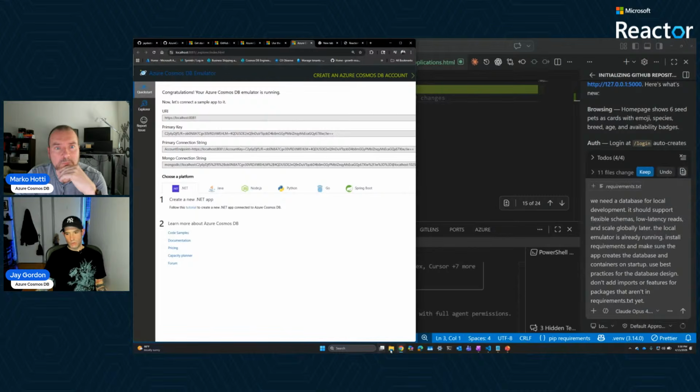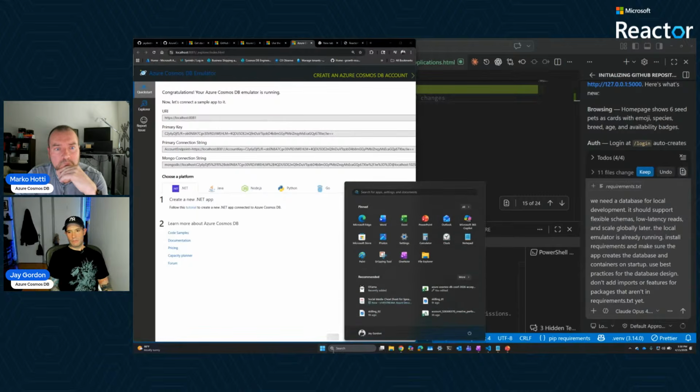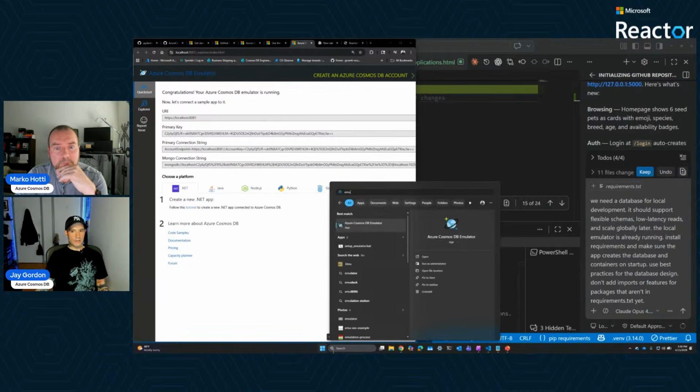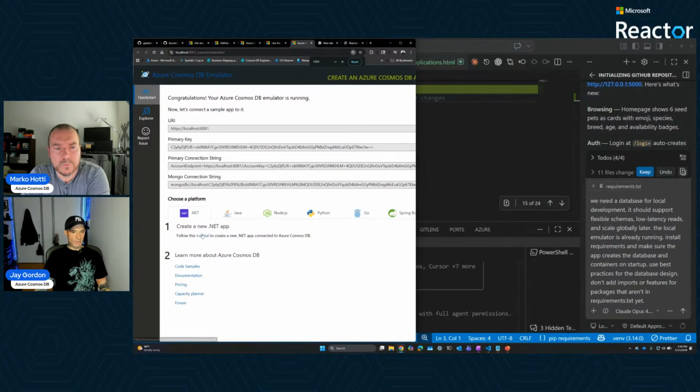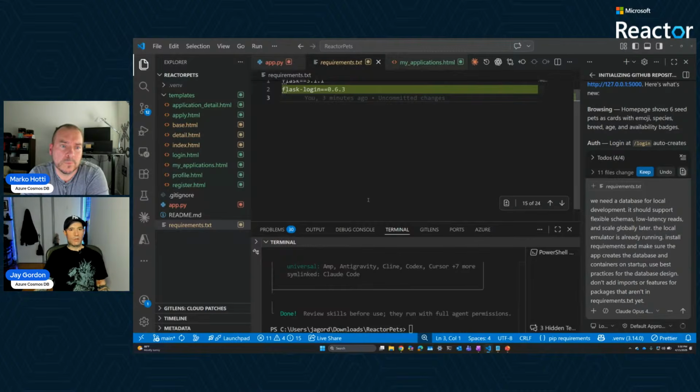You just go into Windows, type in Azure Cosmos DB emulator, start it, and that's it. It's just an MSI that gets installed. You'll have access to quick starts for all these different languages and tutorials, code samples, documentation. So you can do all this local and development.